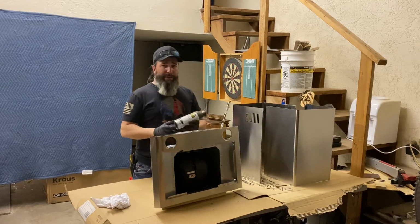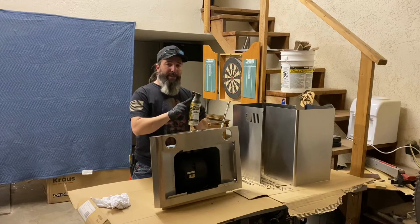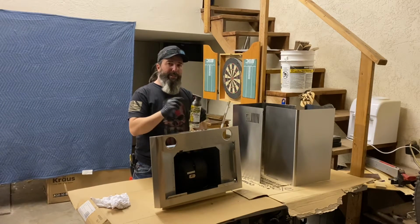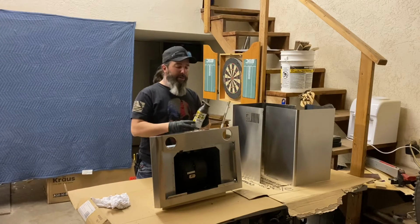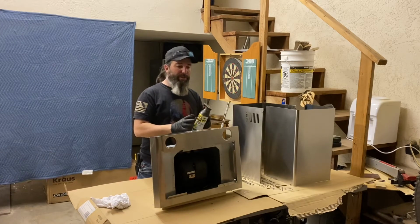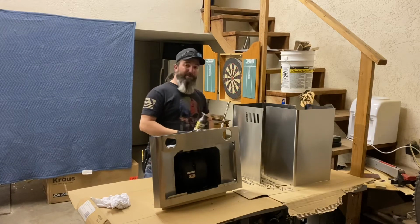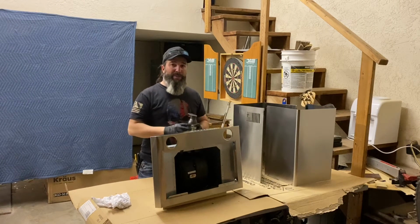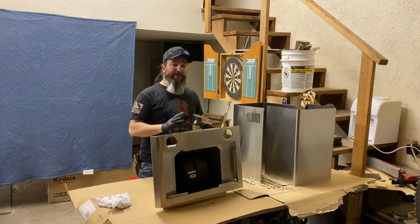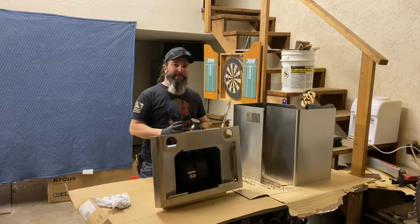For the paint, we found this Rust-Oleum black stainless steel paint, and hopefully this will end up matching our appliances. I did hold this cap up next to our appliances in the kitchen earlier and it looked pretty close in color, so hopefully this will turn out good, and we'll see. Doesn't have to be exact because there's going to be some space between objects, so hopefully this will turn out pretty well, and this range hood will make a nice addition to our kitchen.